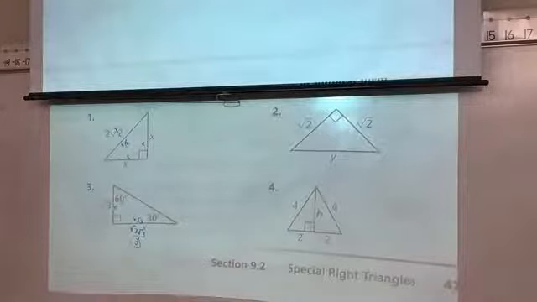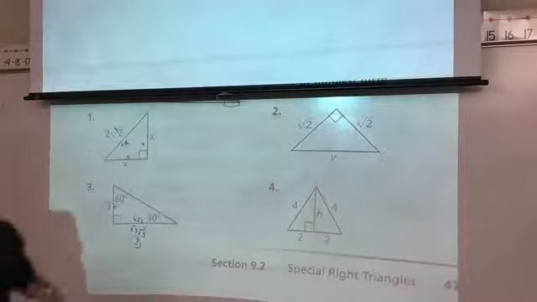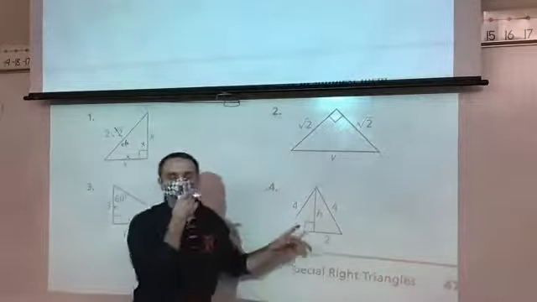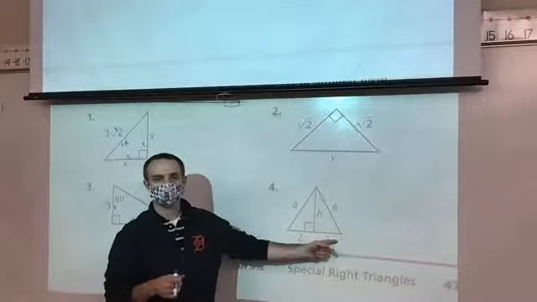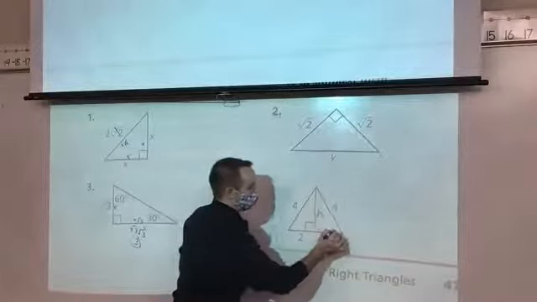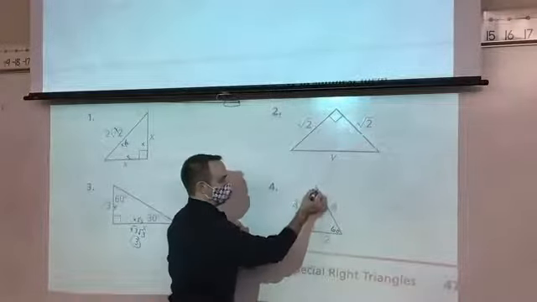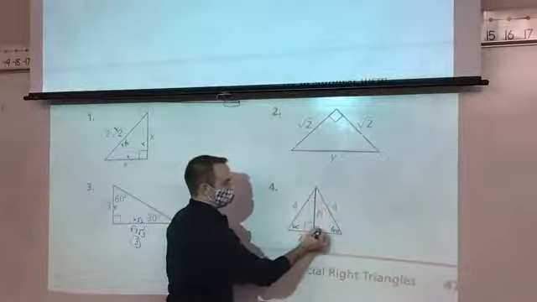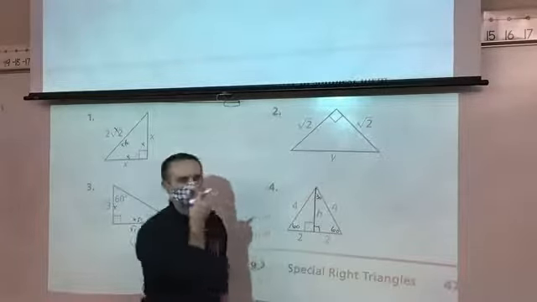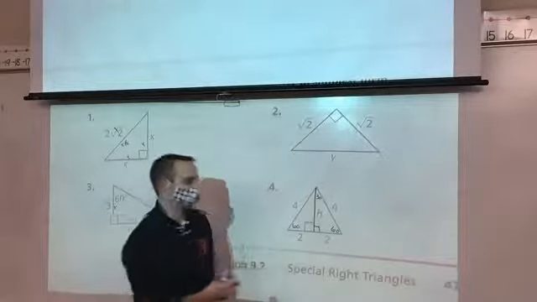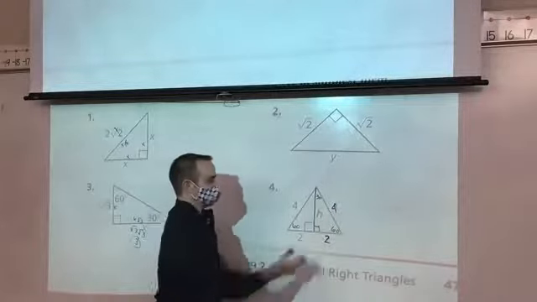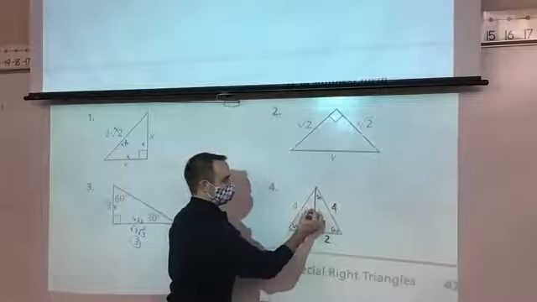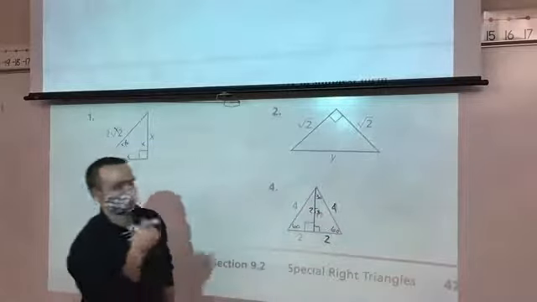Is it 2 or 3? It is 2 root 3. So hey, this is an equilateral triangle, right? Every side is 4, which means all of our angles are 60. And if I cut this exactly in half, that means this is 30. So I have a 30, 60, 90 triangle there. I've got 2, I've got 4, so x, 2x, this is x root 3, so 2 root 3. That's the height.